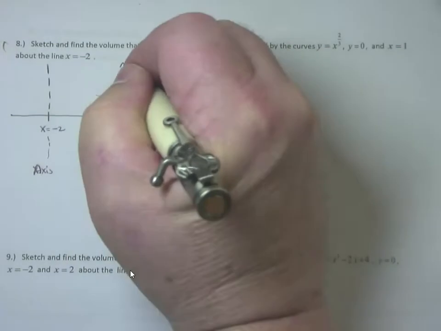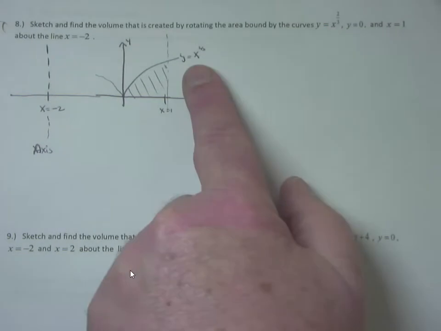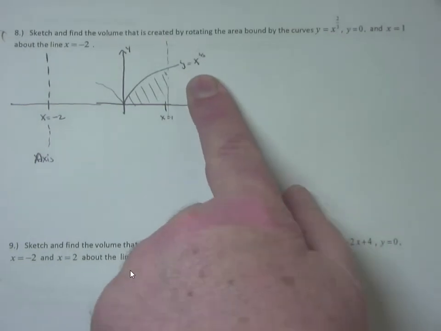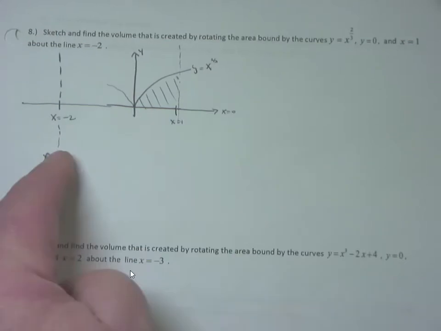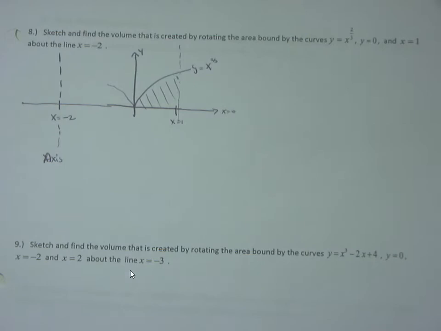We're not going to tell you which, well, sometimes we do. But for the most part, we're not going to tell you what method to use. We're going to want you to use the method, okay? Which one is more obvious and logical? My function is in terms of x. We are rotating around something that is parallel to the y-axis. X to x, dishwasher. X to y, shell. That's the deal.